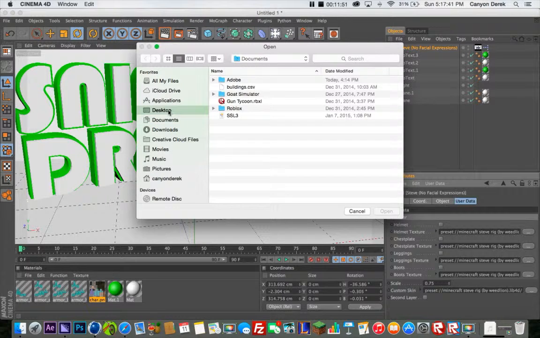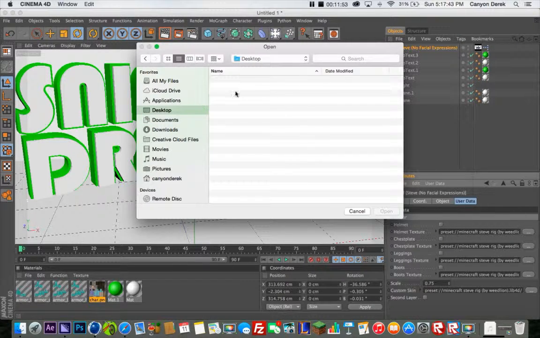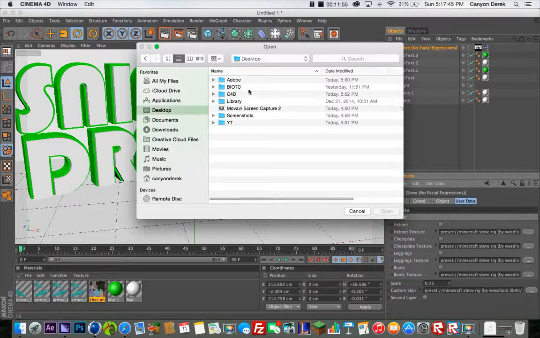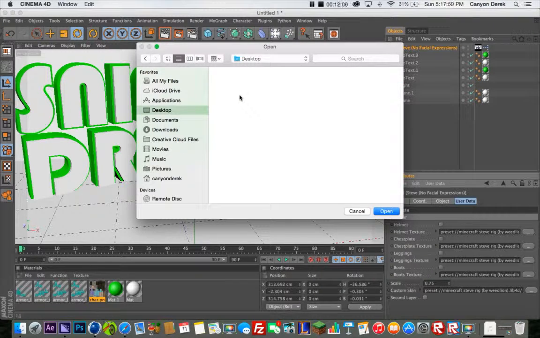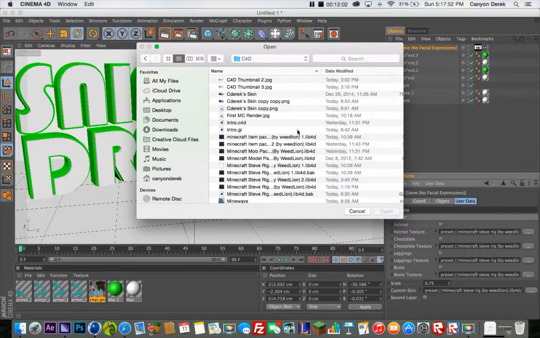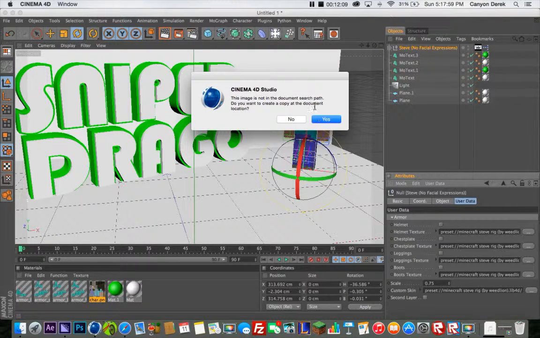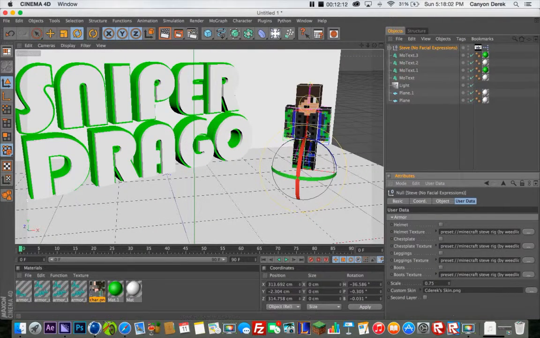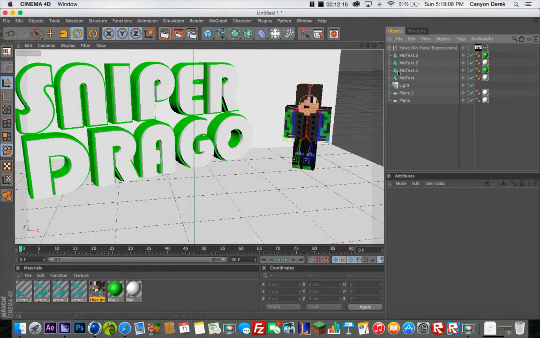Let me just select mine. Desktop. My computer's running pretty slow right now because I'm currently encoding something, but I'll have to do set 4D and my skin. Perfect. There we go. Now we have my skin.